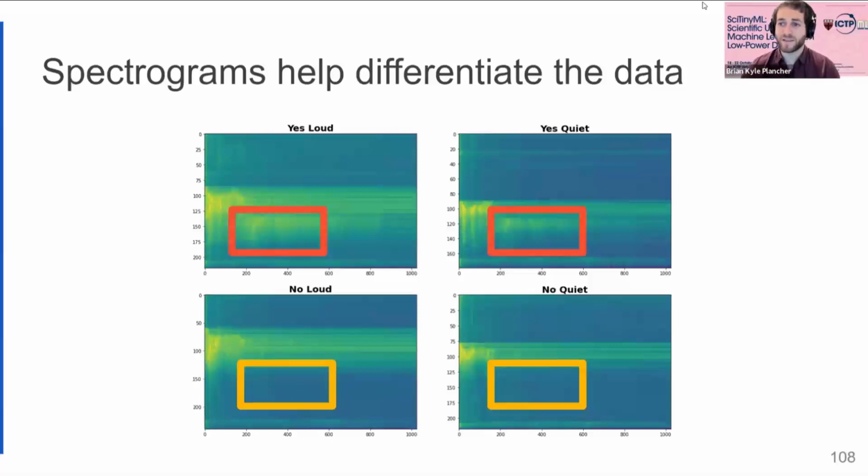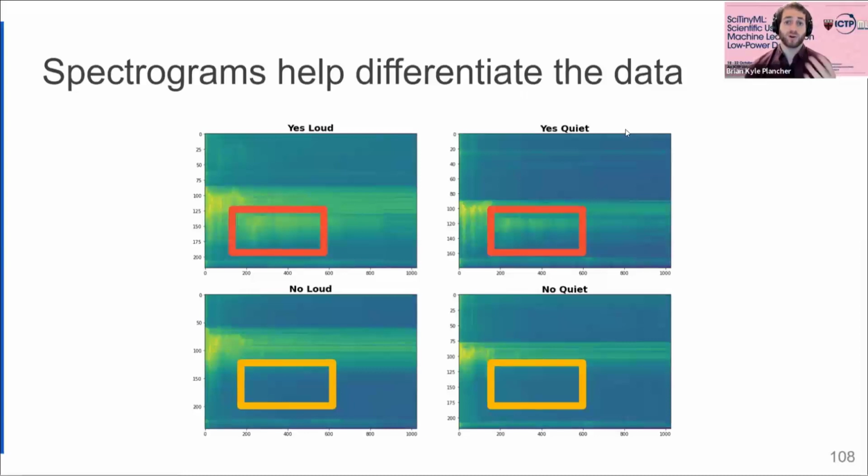Right. And so that might be some sort of fundamental difference between yes and no that you can kind of see in the image. And therefore, it's probably easier for the computer to tell it apart as well. And this is the kind of suggested approach to thinking about audio: to get it into a spectrogram. And actually, we'll do even one more step on top of this in a second. But I see a question.